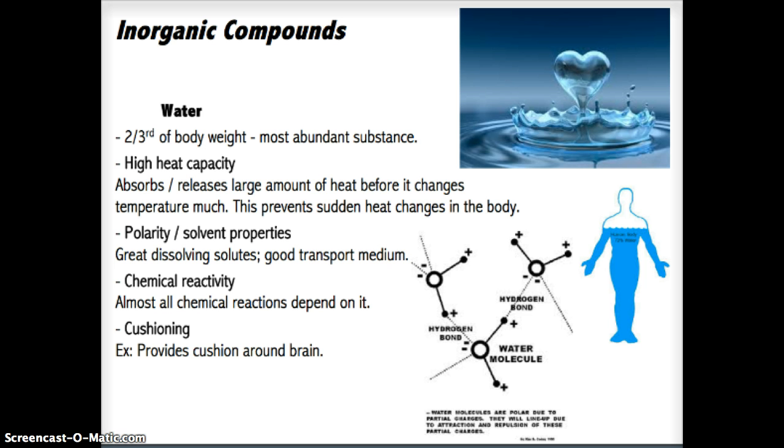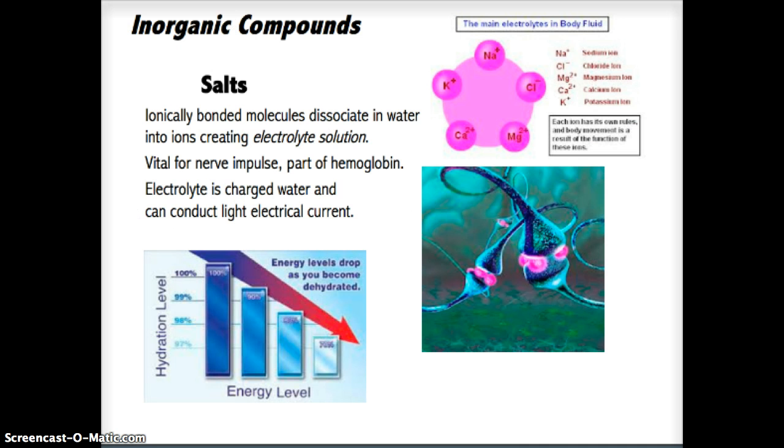For example, around the brain or the spinal cord we have a film of water, and that makes a sort of cushioning. It balances out and decreases the effect of gravity so the brain doesn't collapse, because brain tissue is very soft. It does a little bit the same as when you jump into a pool of water and you float. Or an intervertebral disc has that pillow quality, or cartilage in a joint that makes the bones not rub on each other. That's also the quality of water, the cushioning quality. Then the next inorganic compound is salt.